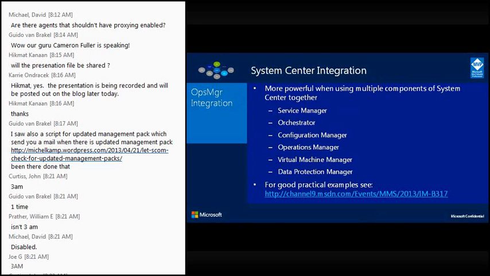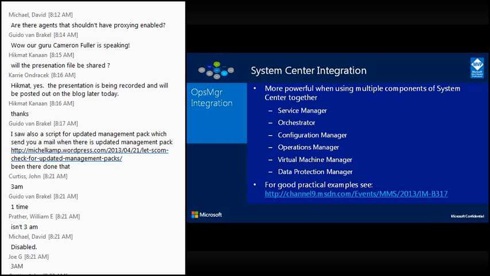Config Manager, we've actually gone through services associated with Configuration Manager and how we can use it to package up applications. Those applications can actually be locally installed or streamed. And there are recent blog posts that some of our guys did on how to actually stream the different consoles. Obviously, Ops Manager, which we're talking about today, Virtual Machine Manager, integration with Ops Manager, some real power associated with that, and DPM definitely from a Windows-based backup perspective.